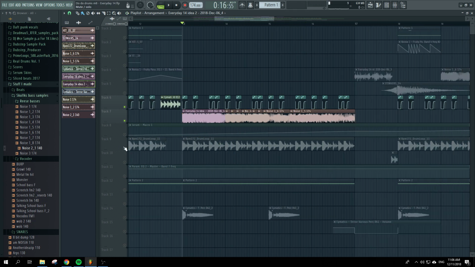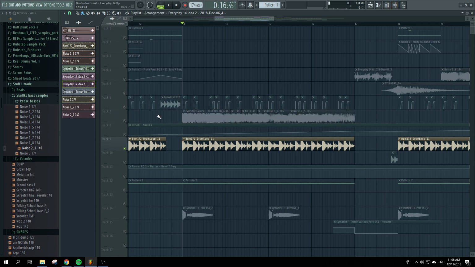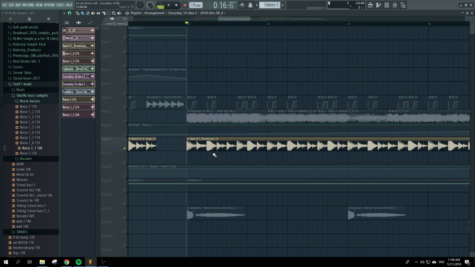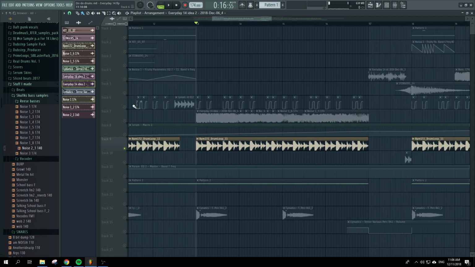And here I have just a drum loop. I'll do another tutorial on how to create drums for drum and bass. But yeah, once you add in the drum loop, which sounds like this. I didn't really know how to do sidechaining on something like drum and bass, so what I did is I just took in the main hits, which is basically the kick and the snare, and put sidechain on the kick and the snare, and that sounded pretty good to me, so I just kept it that way. A lot of this is experimenting, so keep that in mind.